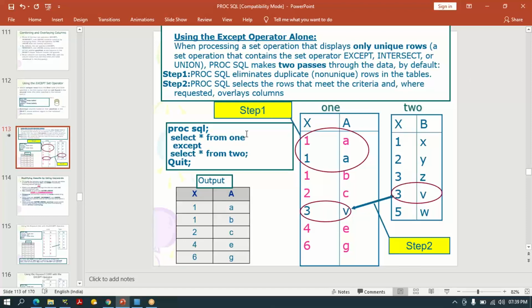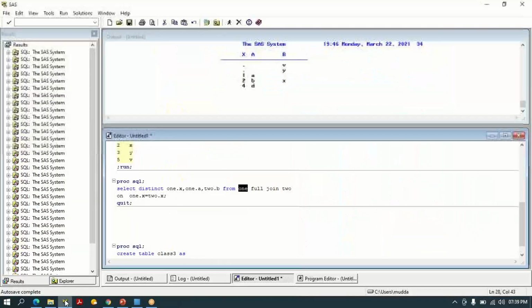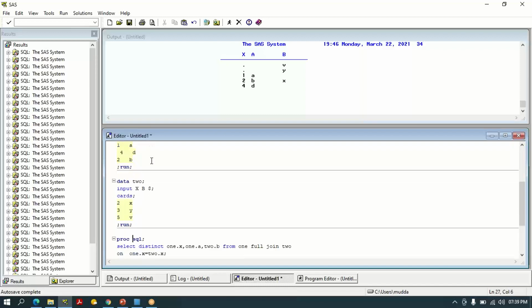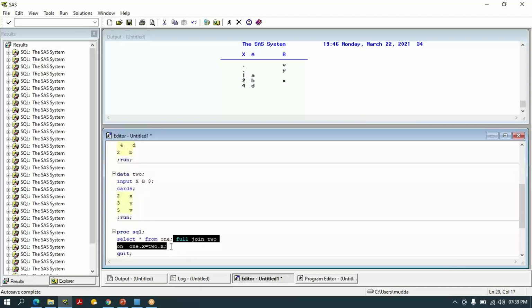Yeah, we can try that one. So it's your question, right? Let's try whether it's wrong or not. Let's take these two data sets. We already have 1 and 2. I think the semicolon is not required.